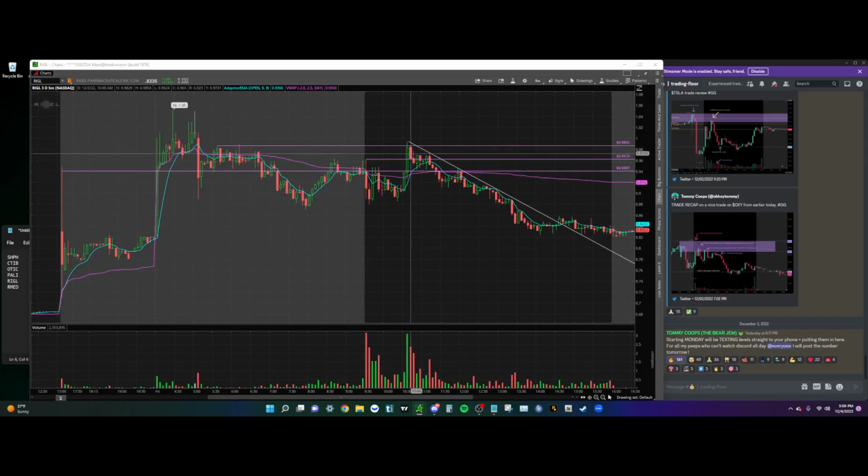Ultimately, it just didn't work out. So I got my first adds in right over here at 96, right into this pivot. I thought maybe we would do a quick pullback into initial high of day, and then start continuing higher. We started breaking this 96 pivot, added more into 96s, got my average down to 96, 96.3, and I was risking off this 94 cents. So I was risking about 2 cents to see if we can get that push up to a dollar. Pretty good risk to reward, in my opinion.